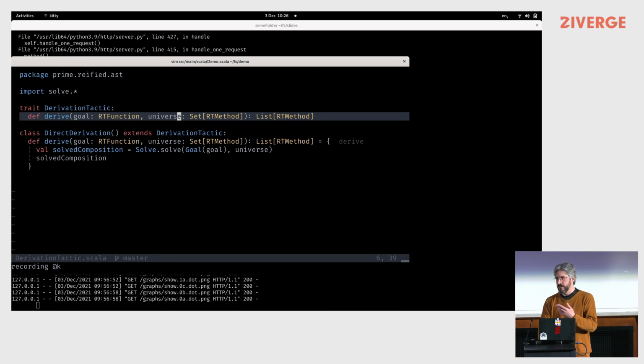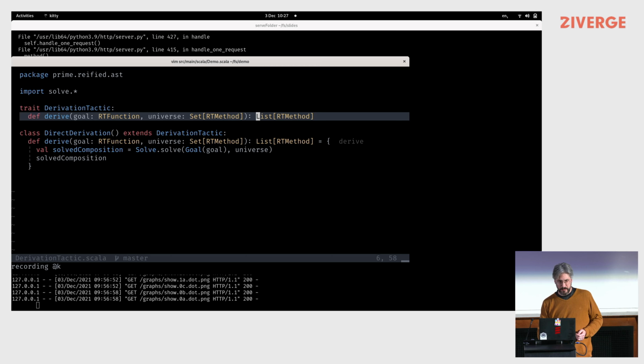The universe, which is all the set of methods that you crawl, and the user will only have to implement this function. At the moment, I return a list of methods that will be composed into a linear sequence, which is not very interesting, to be honest, because you can do this yourself. The interesting bit is when you start using forks in eithers and applying the logic. So this will really be a graph of methods, and instead of composing with andThen, you will need to do something a bit more complex to compose, which I haven't got to yet.